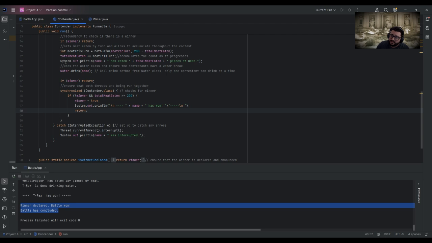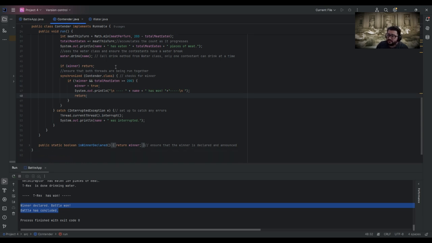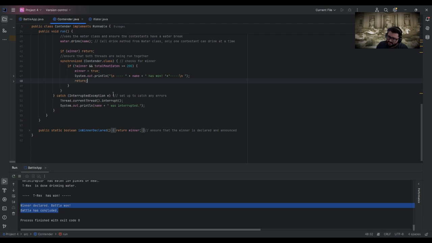Then it's going to call for the contestant to drink water. Again, they're going to take turns drinking water and resting. If the contestant reaches the desired state, which is 200 pieces of meat, then this is going to call out this contestant has won.